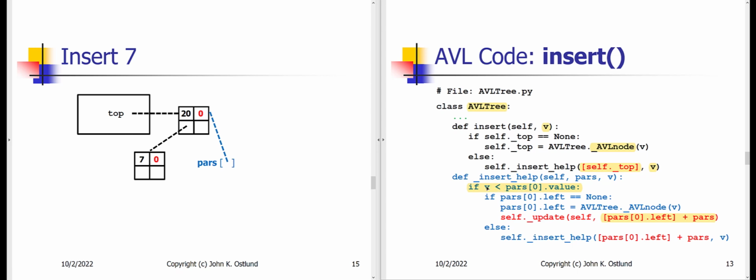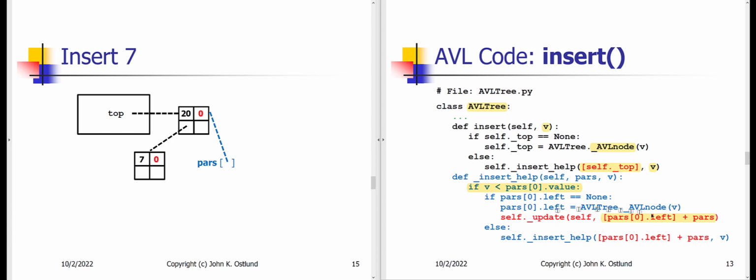Okay, so since 7 is less than 20, we're going to check whether the left subtree of the ancestor, of the parent, that is of top, is none. And it is, so we will create a new node containing 7, and the left side of the parent will refer to that new node containing 7.